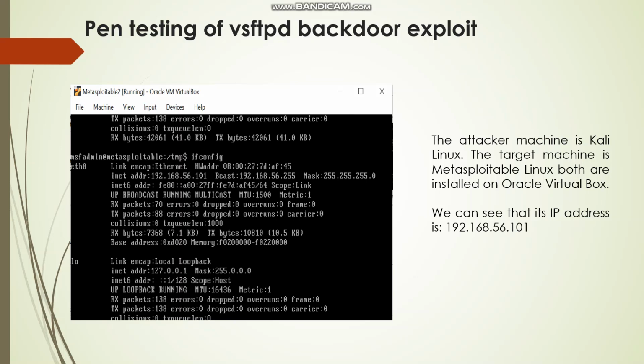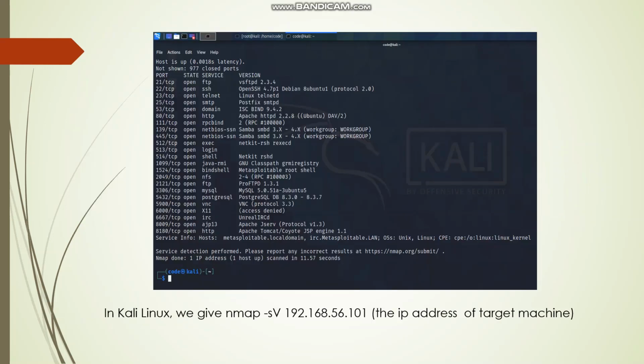We tried to gain access and create a directory on the target machine using Kali Linux. In this step, we should just keep the IP address of our target machine and the rest of the work is going to be done on Kali Linux. First of all, we should find out which services, application names and versions, operating systems, etc. are running on our target machine. So we used the nmap command in Kali Linux to help us access this information. From here, we got to know about the VSFTPD service present on Metasploitable Linux.